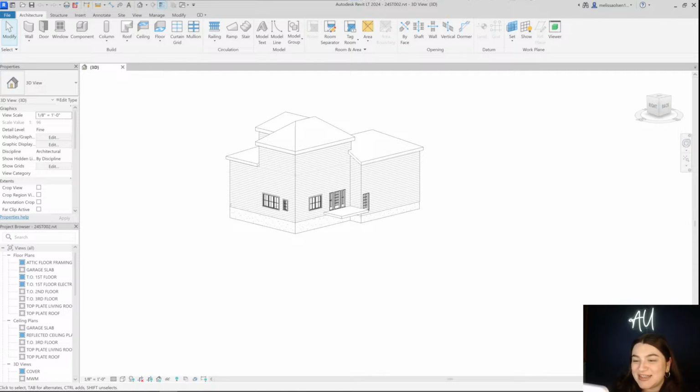This is a series where I take you through me modeling and designing a stock plan that my business partner for my residential design firm, and also my best friend, Emily, designs the floor plans. I take those floor plans and model them and bring them to life and design the exterior here live with you all on Model with Mel. The idea is that she's creating the floor plans, I'm creating the exteriors, bringing them to life in Revit for the 3D views and all of the construction drawings. And then we're going to create a stock plan database for our residential firm.